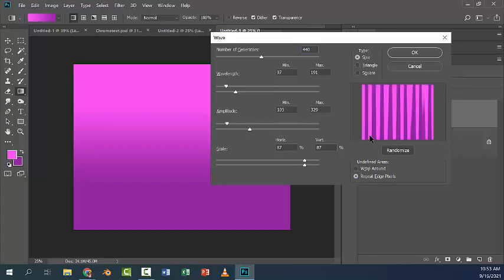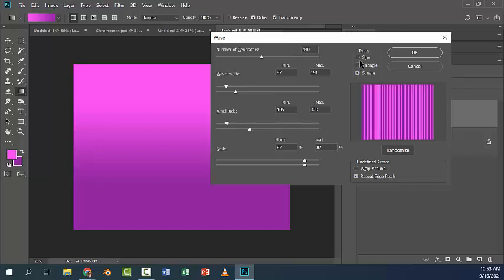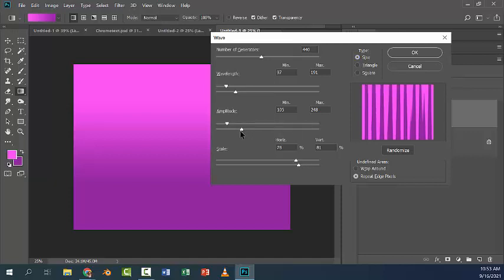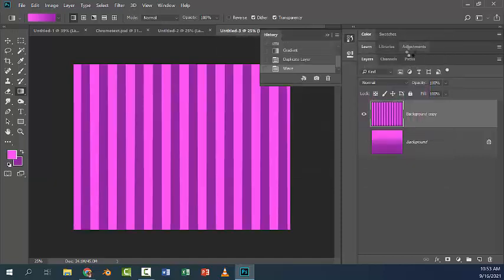Let's go and repeat edge pixels and make sure the type is set to sine. Now, sine, if you've got these, they'll all kind of work, but sine is really what we're after right now because it's going to give us broader stripes. Now, see it's breaking up over here, so we kind of want to mess around with these settings until that gets sort of straightened out. So there we go. I like that a lot. So I say, okay. So all we're doing right now is designing our background. So that was a couple minutes to get that part done.